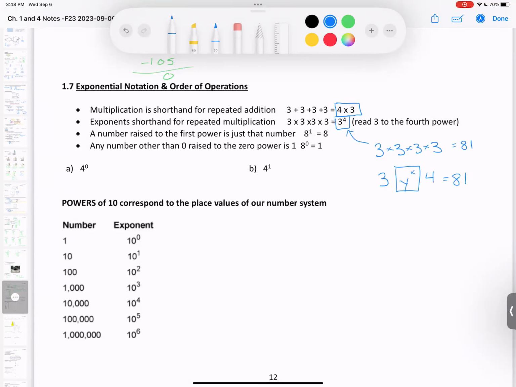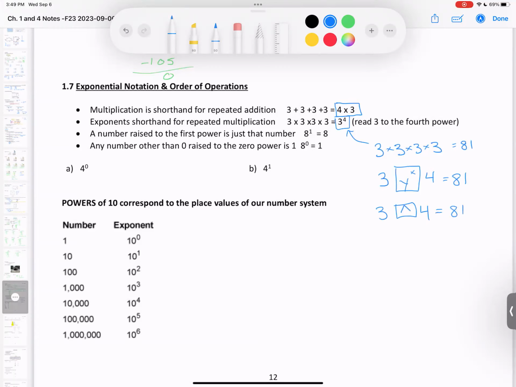So see if you can do that on your calculator. That'll be a good skill to know for later on. If you have difficulty with it, let me know, and I can help you. You might have a button that looks like this instead, and that would be the same. So 3 to the power of 4 like that. And then check it, see if you can get 81.